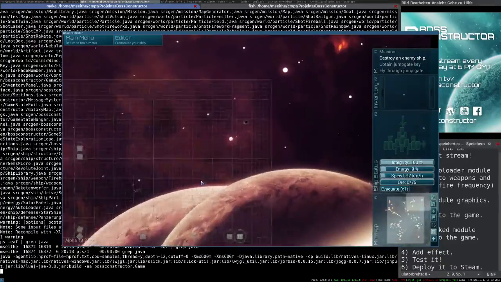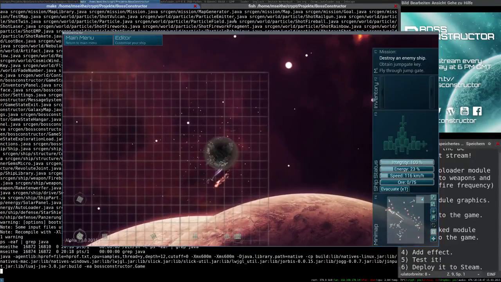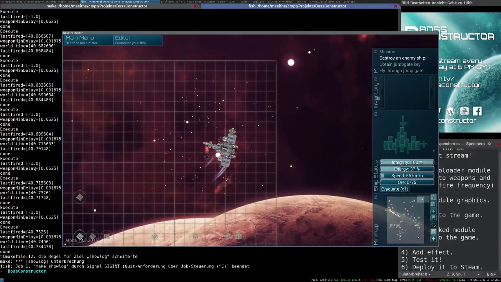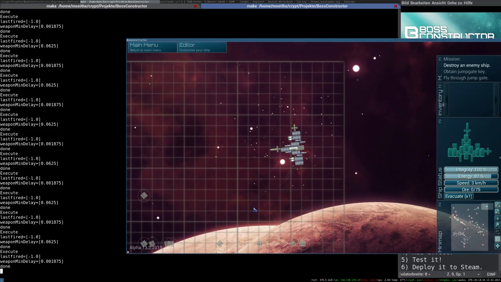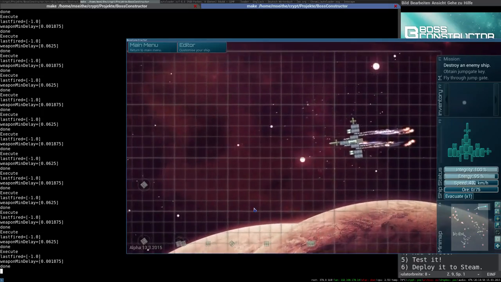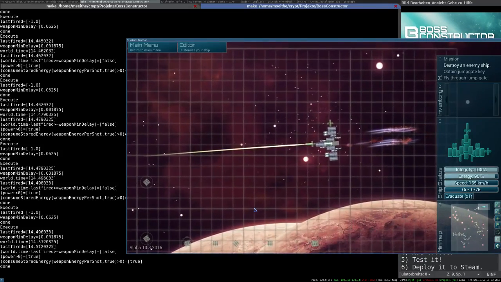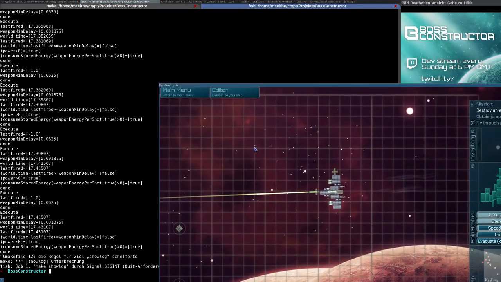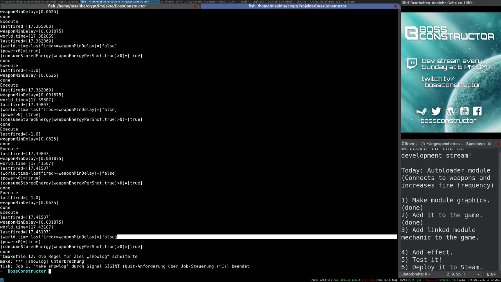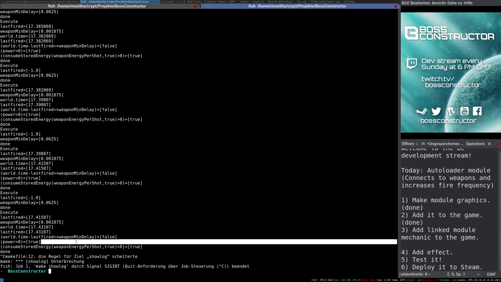I mean, part of the problem with the lasers is also that apparently they do less damage if you have low frames per second, which is not so optimal, I think. Okay, so apparently the first condition is not met. World time minus last fired greater than min delay.